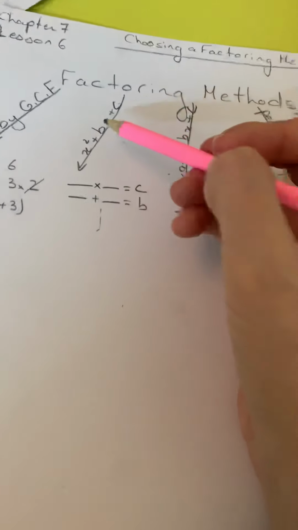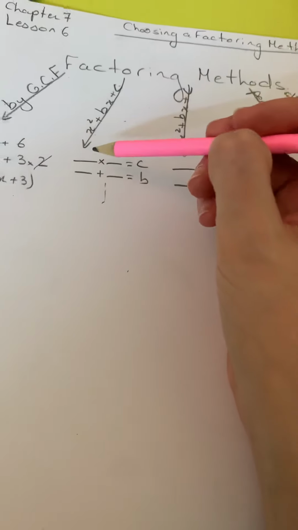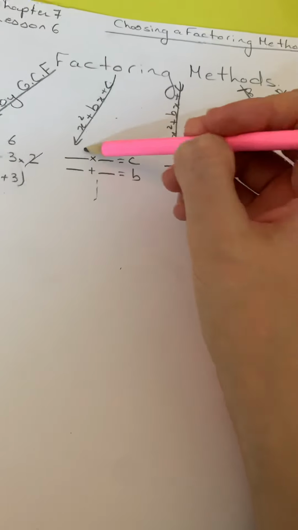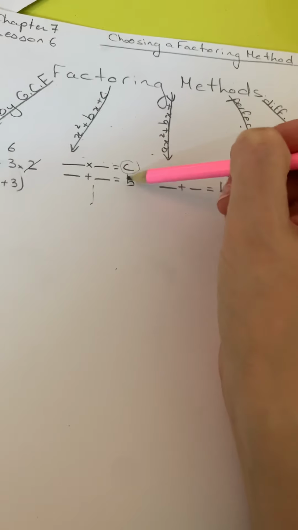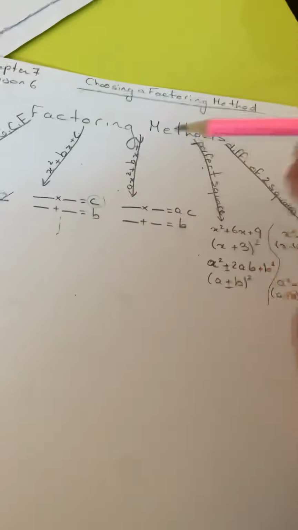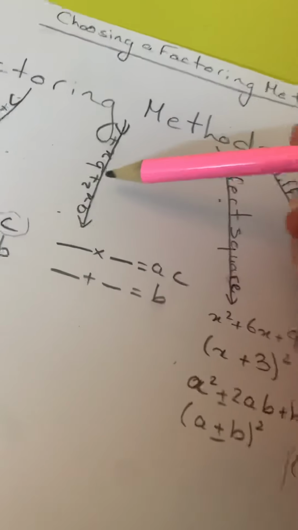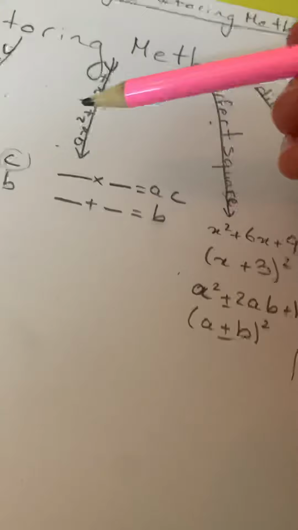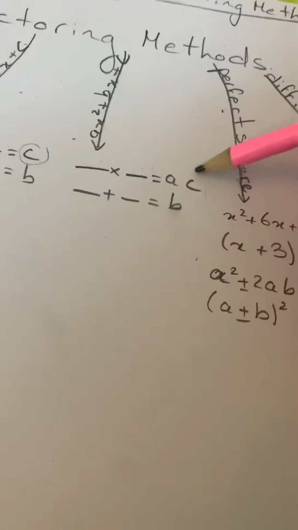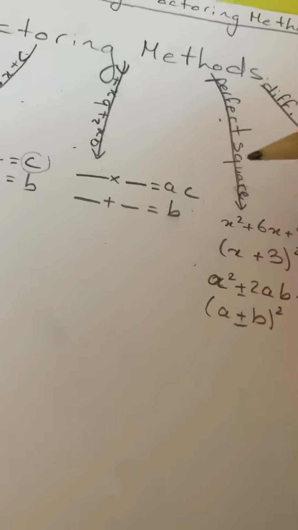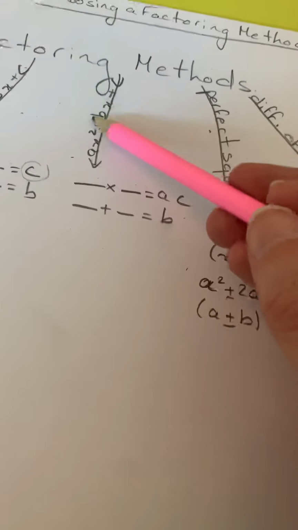The second method you learned is if you have an expression of the form x power 2 plus bx plus c. We were looking for two numbers. If I multiply them, it will give me c, and if I added them, it will give me b, and then so on. The third method is when you have an expression with ax power 2 plus bx plus c. We were looking for two numbers. If you multiply them, it will give you a times c, and if you add them, it will be b. And then when you found them, you remember we were separating bx and so on.